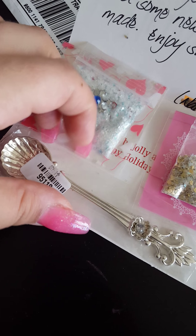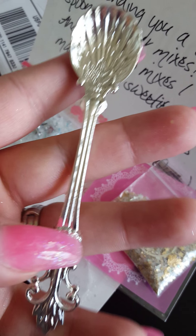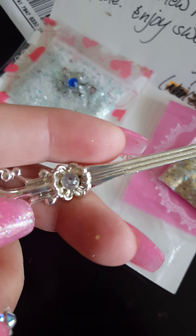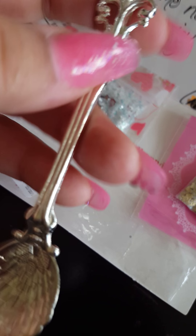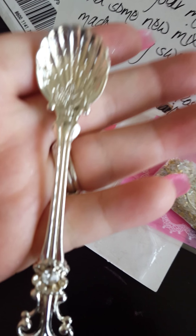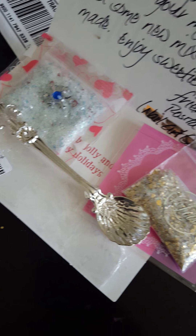I gotta get it in another bag before it all goes out. But she gave me this spoon — I opened it up on the side. She gave me a spoon because in our first swap together, she sent me some little bronze spoons, probably about this big. I told her I loved them and wanted to know where she got them from. So she ordered more and gave me one of the ones that came in the pack she bought. This is a bigger one — see? It's bigger and a little heavier, and it's silver instead of gold bronze. Thank you very much. I love these spoons; they help a lot with mixing because I used to use a regular spoon, and yeah, it didn't go too well.